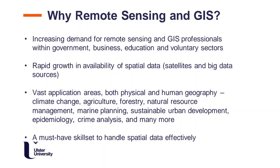But first, why do we need remote sensing and GIS? People already in this discipline, or who know what remote sensing and GIS are, already understand the importance of these disciplines. There is a huge demand for remote sensing and GIS professionals these days, not only within the government sector but also the private sector, education, and several other fields. There is a huge application of remote sensing data in these fields. A lot of satellites have been launched in the recent past, which provide a huge amount of Earth observation data, not only on land cover but also on the atmosphere, environment, and upper space. A lot of this data is being used to monitor land cover or landscape and also the atmosphere, climate change, and other things.